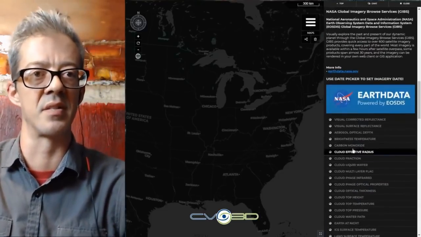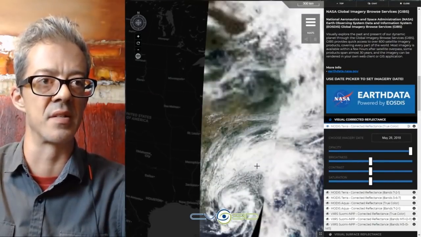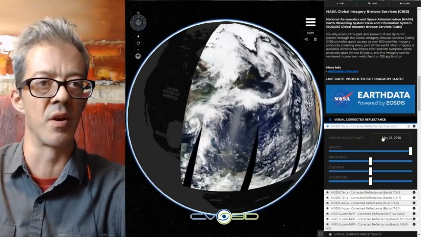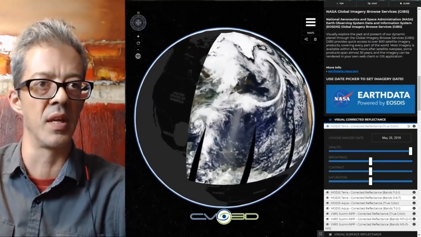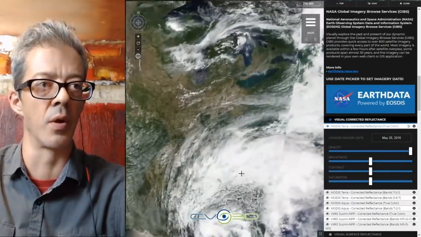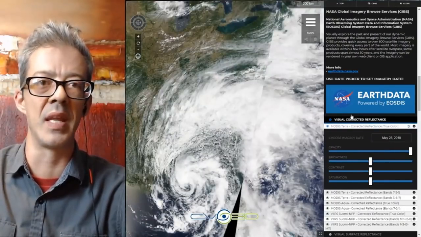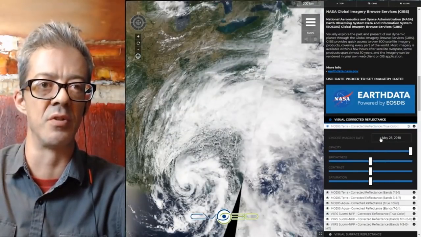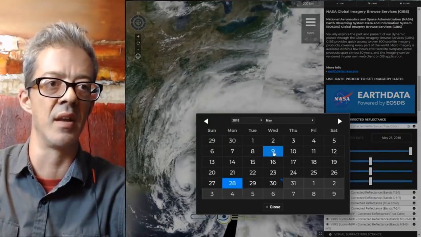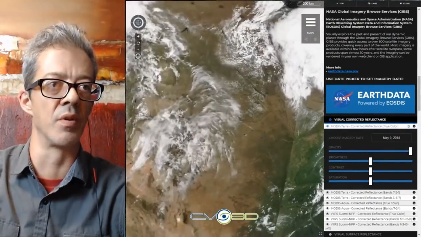Over here in the NASA satellite section, you can bring that up and see the NASA satellites for today. Everything available on NASA's Worldview is currently available on ClimateViewer 3D. So you can just come here and check that out yourself. You don't have to go over to the NASA website to do it. When you load up any of these NASA layers, it'll say choose imagery date. You can just click that and change the date, pick a different day, zoom in and see what's going on that day.